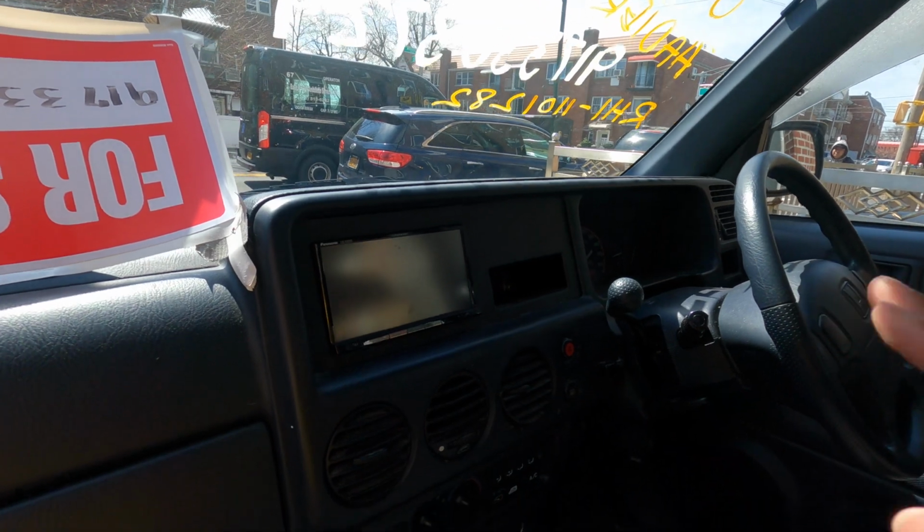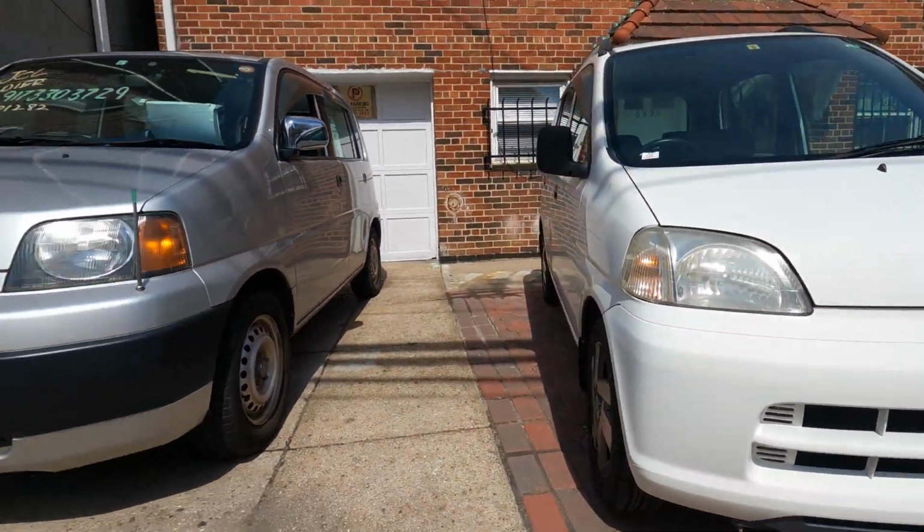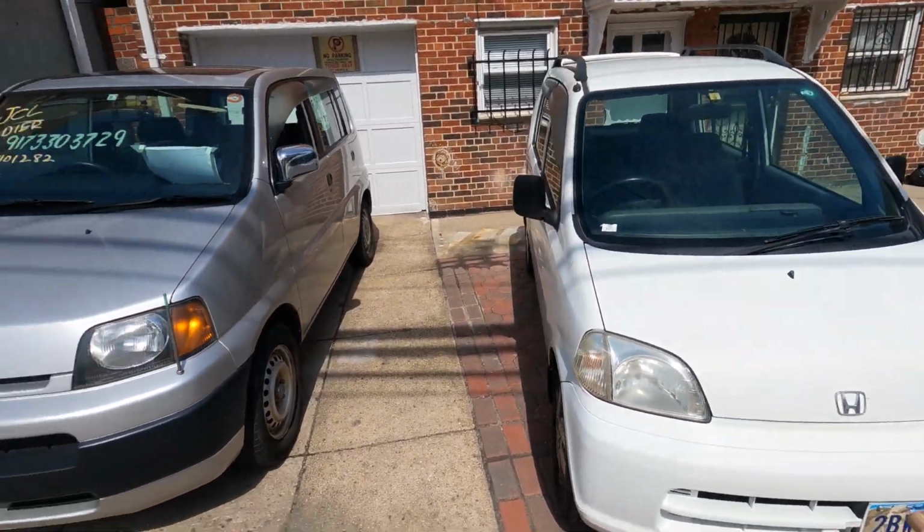And I honestly can see myself buying this car if one of you guys don't buy it and I get rid of the Life and all that stuff. If this car's still here in 2 months, I'm telling you, I will own it. And now that I have the Life back in New York, I'm like, you know what, let me drive to my homie's crib, compare the Life to the SMX.